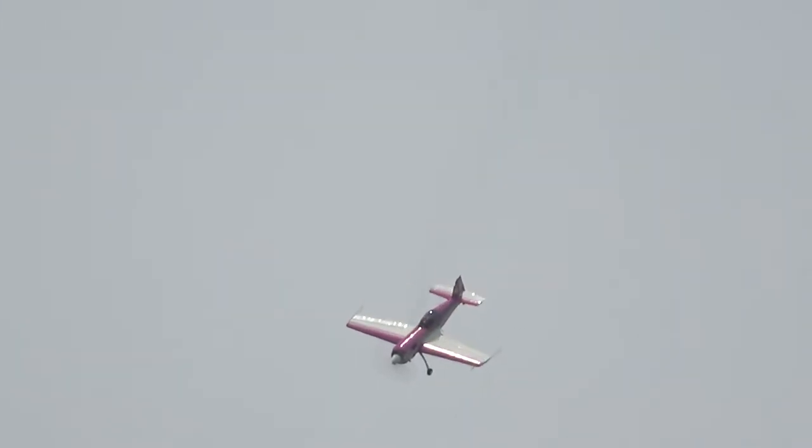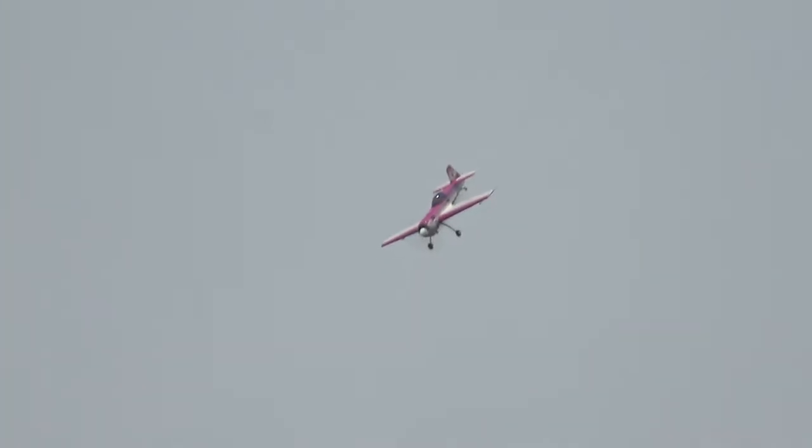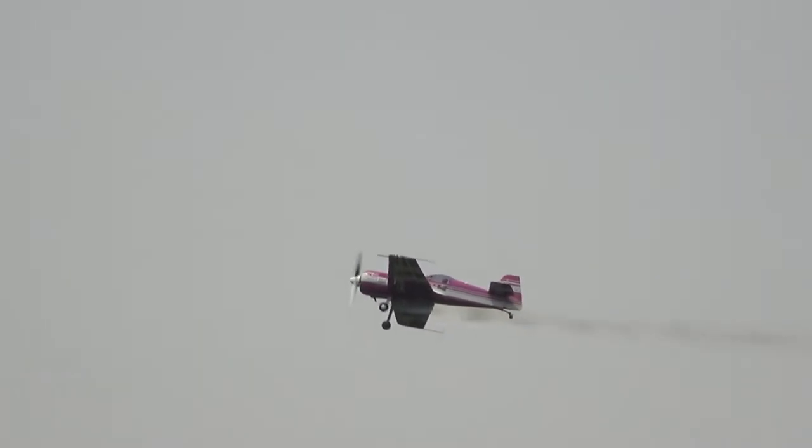As Rick does in the demonstration, he'll show you what a skilled pilot can do in each of the aircraft he flies. He invents original complex maneuvers in the Sukhoi that other pilots have not yet been able to copy — they call this type of flying freestyle, as it is completely outside the box of traditional aerobatic maneuvers. Most aerobatic pilots stick to traditional figures, but there is another dimension of flying beyond traditional understanding.